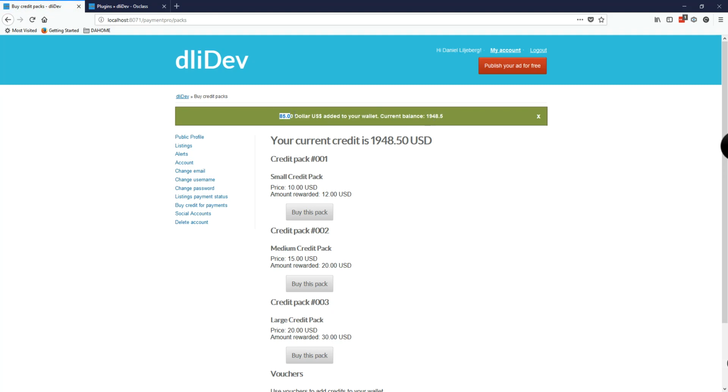And that added $85 to my account. 85 credits would probably be a better word, but right now, the Osclass Payment Pro plugin calls what you have in your wallet dollars. I have contacted the developers about this, and I think that in a future or perhaps already released version, you will be able to call it whatever you want, credits or whatever.